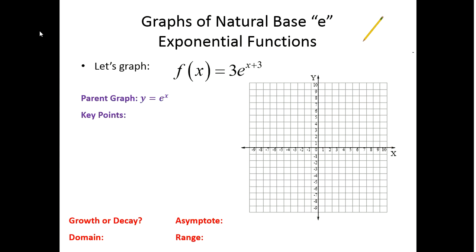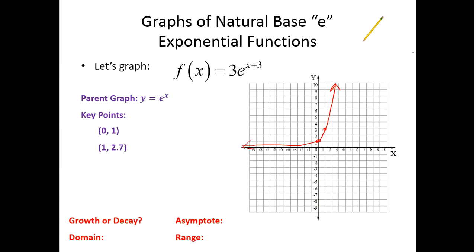Now, let's look at exponentials with a little bit of a change to them, a little bit of transformations. So remember, guys, my parent graph is still going to have the points 0, 1, and 1, 2.7, because all of my parent graphs are going to be y equals e to the x on every single one of these. So let's graph those in my red color. So it's going to be 0, 1, and 1, 2.7. And remember, guys, you just do something like this, and it's going to grow up right there.